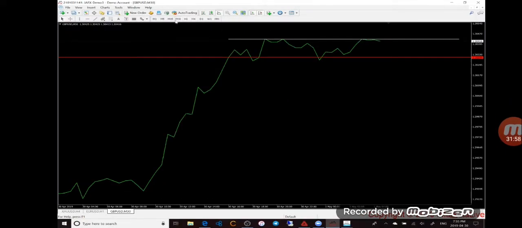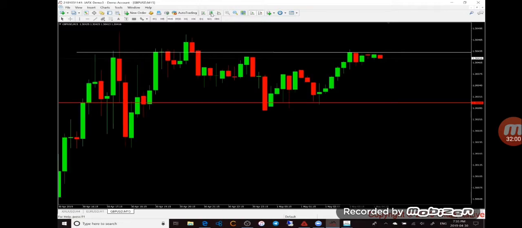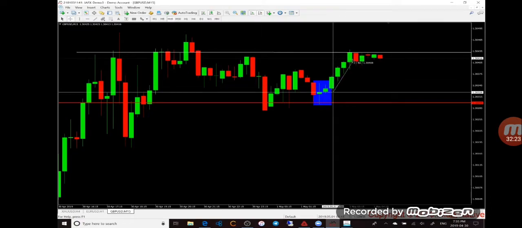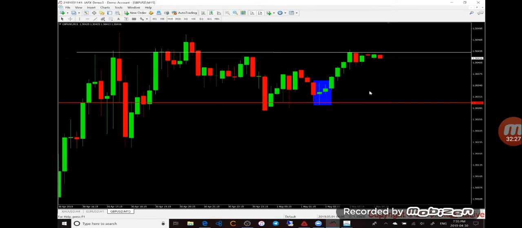So if you were in a buy and we started to notice, which it kind of is right now, right? The market's having trouble breaking this. So if you were in a buy, let's say you bought, for example, off this candle. Okay, this would be a good time to move your stop loss to break even. Once you start to get a little bit uncomfortable, you could close with a little bit of profit, or simply you just move that stop loss to break even. Now this is now a risk-free trade.